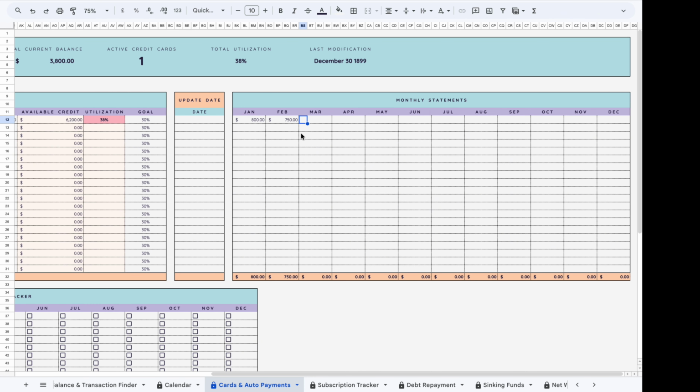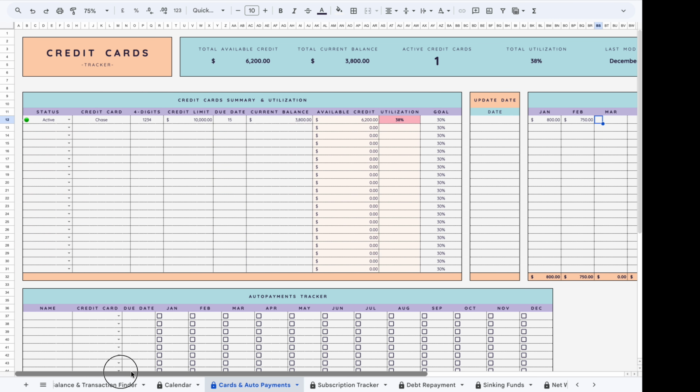And for each month, you can submit it here. That way, you can track the available credit, if you want to reduce it, your payments, and any statement issued for this credit card. You can also track the auto payments.